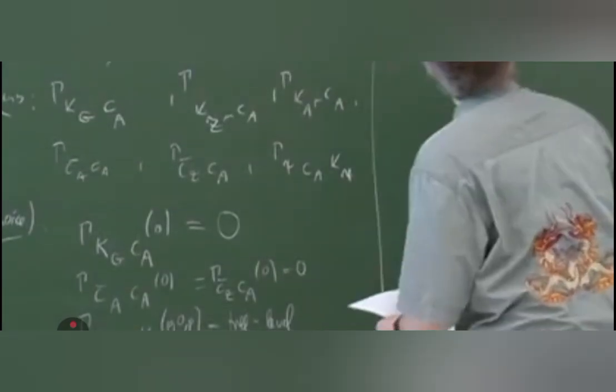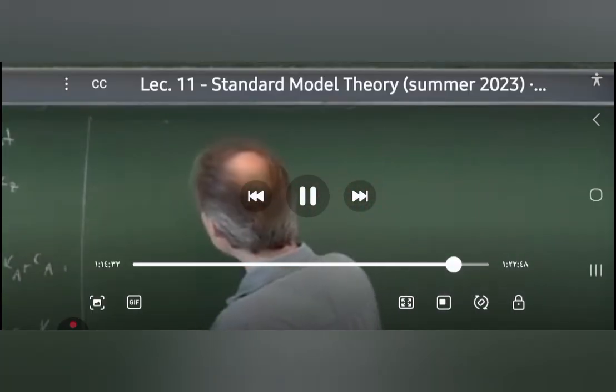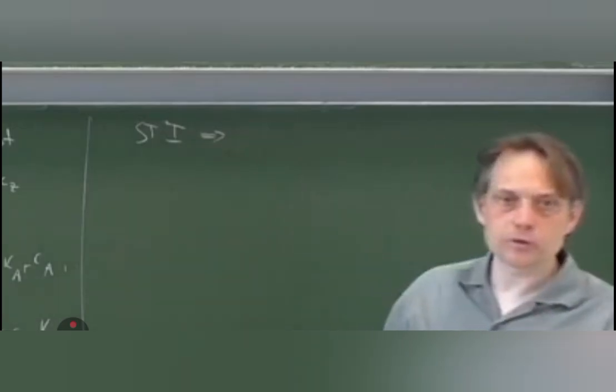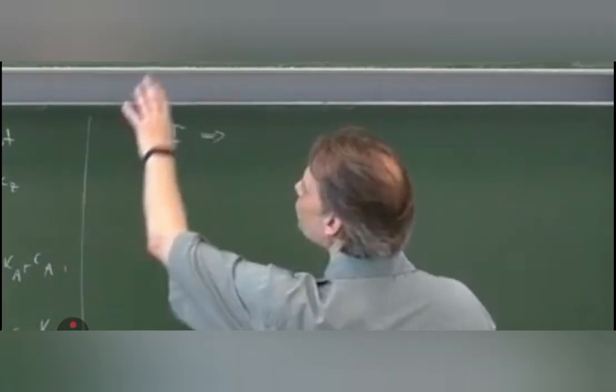Now the question is, do we have enough time? Yes, I think we have enough time to draw some further consequences from the Slavnov-Taylor identity. So now it becomes serious. This is all preliminary work, or maybe not so preliminary, because we have used this non-trivial property of Landau gauge, which is of course crucial. But now we make use of the Slavnov-Taylor identity to draw further consequences.